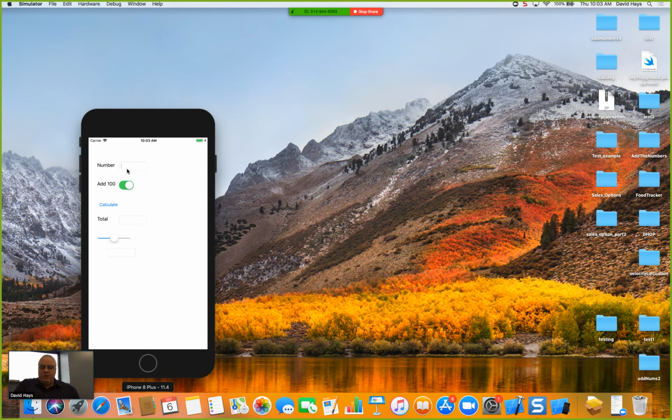Probably need to put a number here, otherwise it'll probably blow up. But if I do my slide here and I click calculate, see it's 0.643. Move it back here, click calculate, 0.24, and so forth. Now we'll play with that a little bit more, but that's how you can do it. The real benefit of that, though, probably is when you move it, that it actually updates this number.